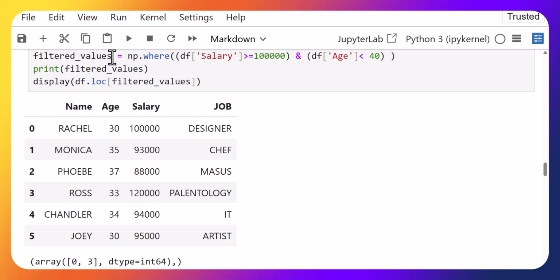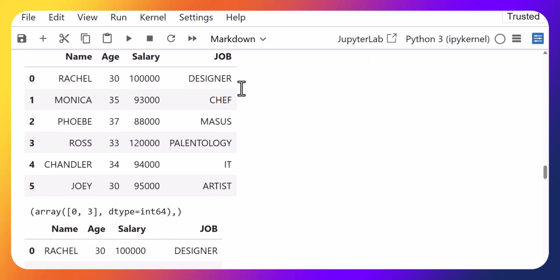So now after creating the numpy class object, first we will print the numpy class object so that we could see what exactly will happen if we print the numpy object. And after printing the numpy object, we have assigned this numpy object as an input to the loc attribute of the data frame class to see the resultant output.